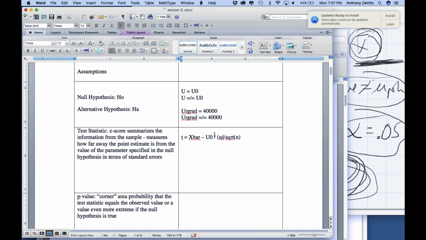So what do we calculate? This is the difference between the two means. In one case, it's a sample mean. In the other case, it's a population mean. This is the standard error for my approximation of what the sampling distribution of this size is going to look like. So I'm actually calculating the number of standard errors that these two values are apart, or in other words, the number of t-scores that they're apart.